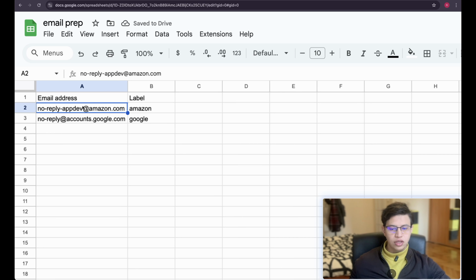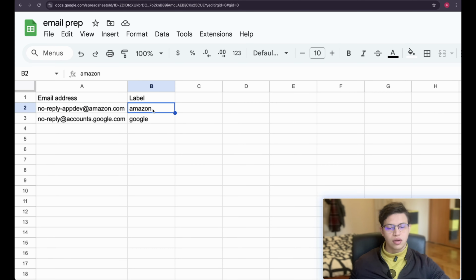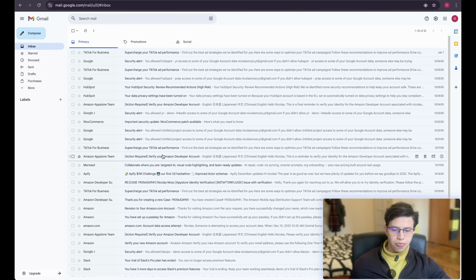We wanna look up these emails in our Gmail, and once we find all the threads, everything is gonna be put under a label. In this case, everything coming from this email address is gonna go to this label Amazon, and all of these coming from accounts is gonna go to, which is pretty much the same that I explained. The ones coming from Amazon here, all these promotions, and every time that I authorize a script in Google Sheets, I always get this email security alert. So I will just put that in labels here.